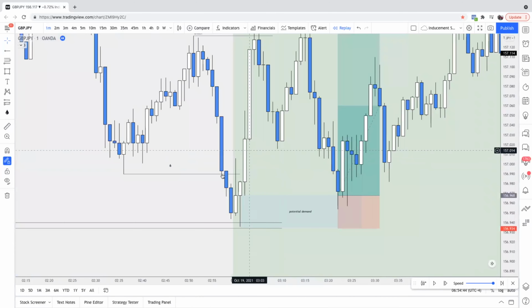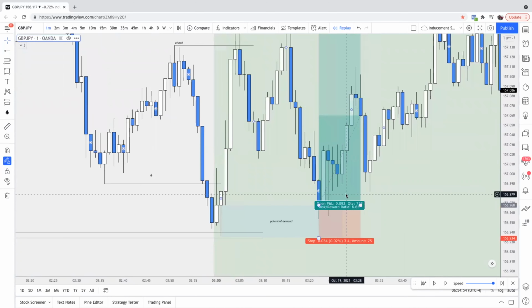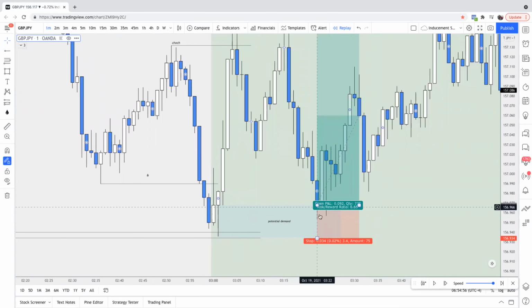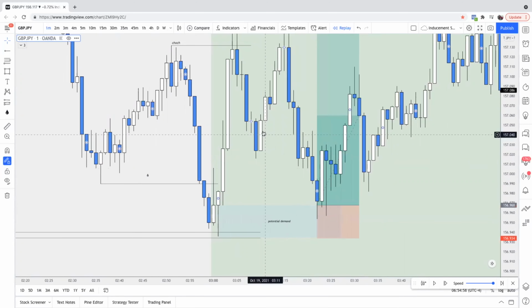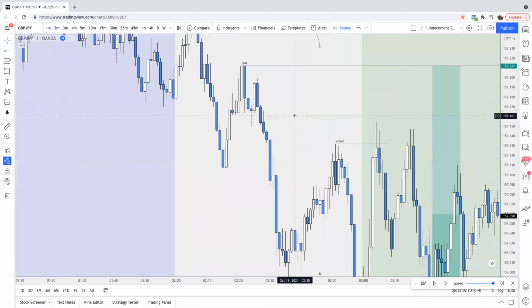Nonetheless, you got liquidity built, price then comes back and mitigates this, from a very small scale of things, like you had the seconds on here. You had your liquidity build here. Price then leaves this demand, wicks to mitigate this, goes back and breaks structure, change of character, then comes back and mitigates this demand zone, trades away.